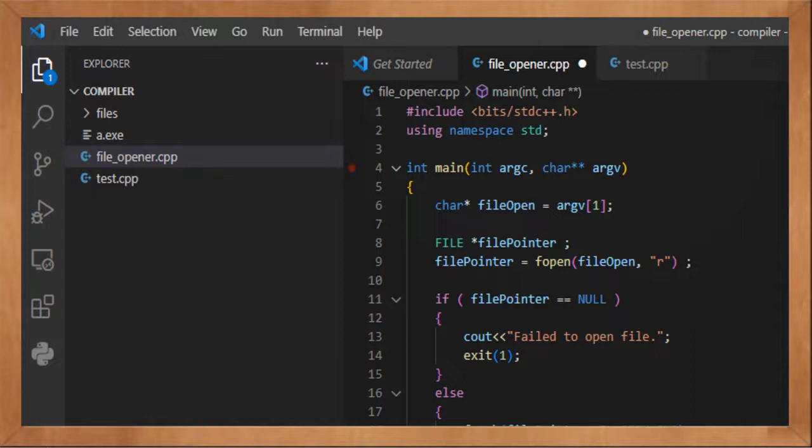So to do this, we will write our main function to be able to read command line arguments. Then on line 6, we pass the argument to a char called file open, and that is going to replace our test.c++ file on line 9. Now we can compile any file. Let's test it again on the command line.